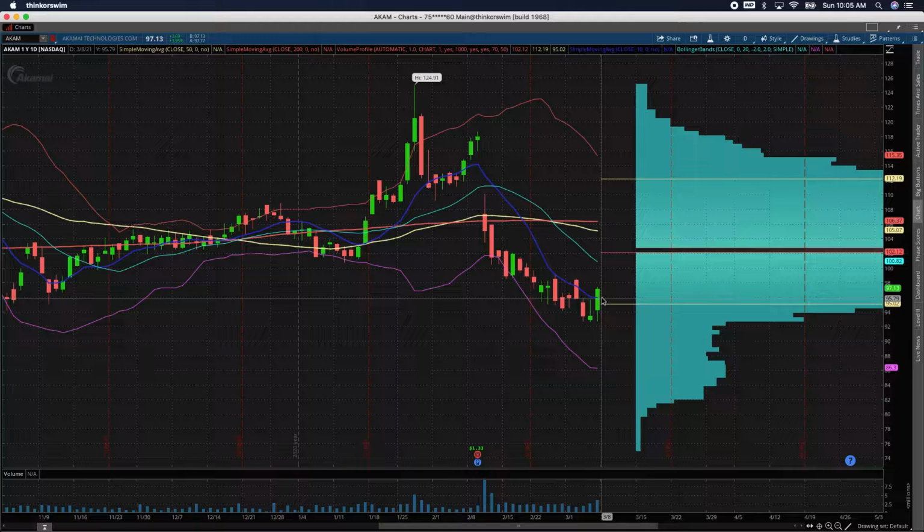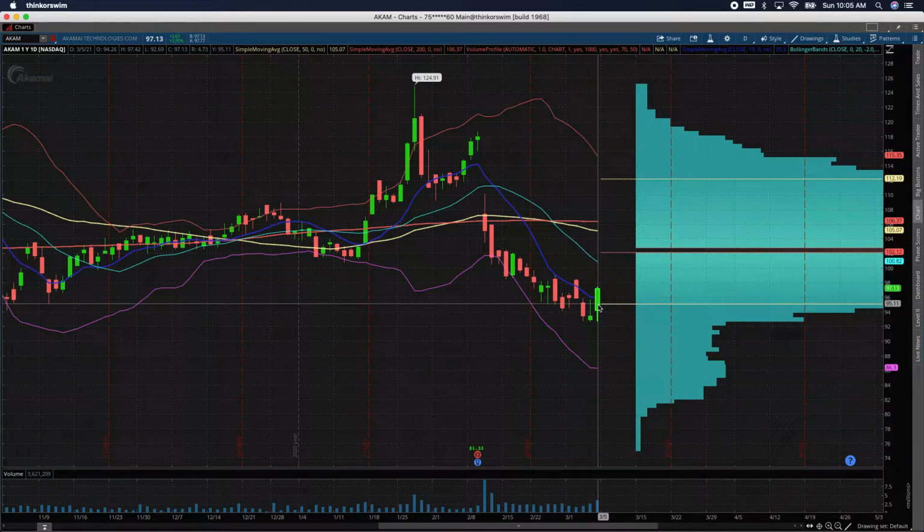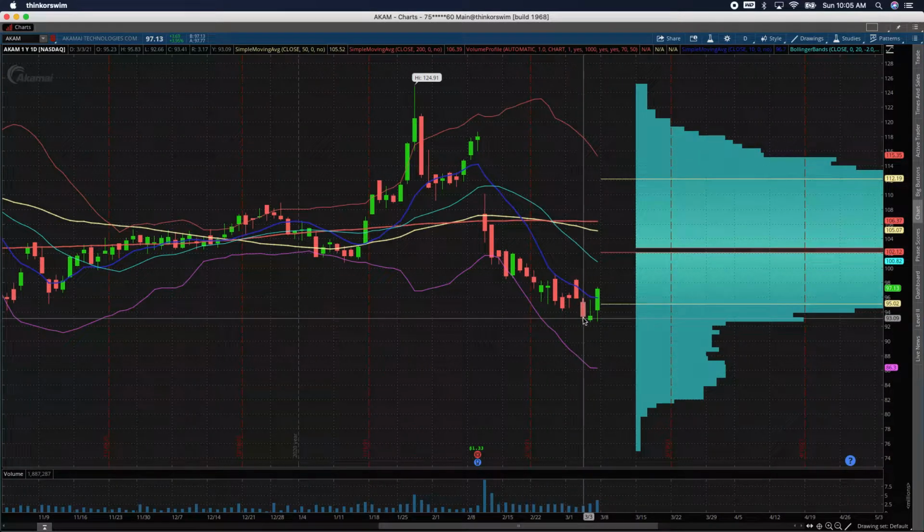So on this one, either try to buy this on a little bit of a pullback. Whatever you do, either you buy on a breakout above Friday's high right here, or on any small pullback right here, but you have to use the lows of 93 bucks. Let's call it that. Has to be your hard stop in Akamai. Okay, so get long and then use $93 as your stop out in Akamai.